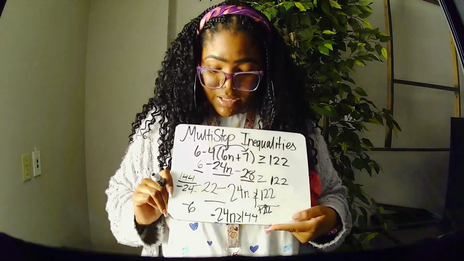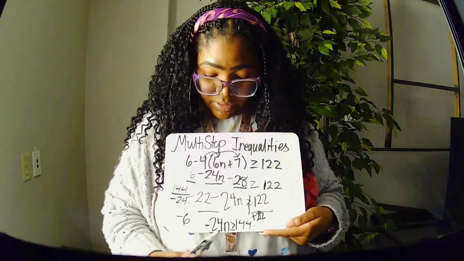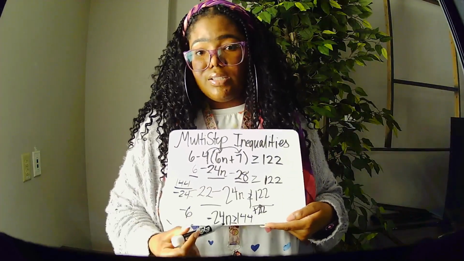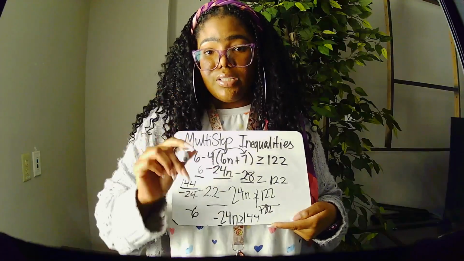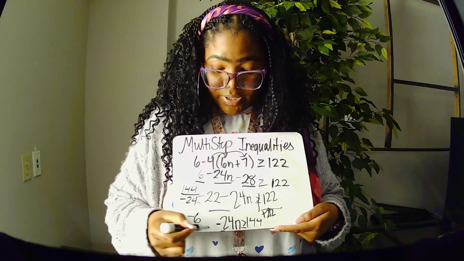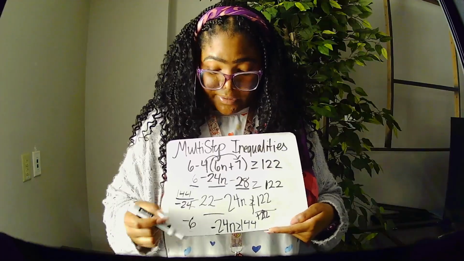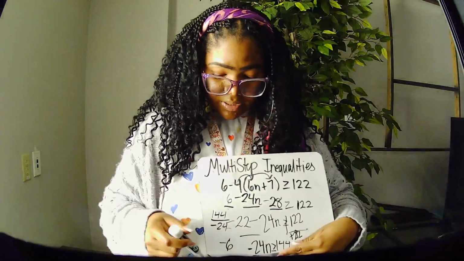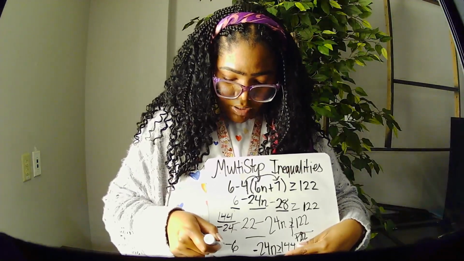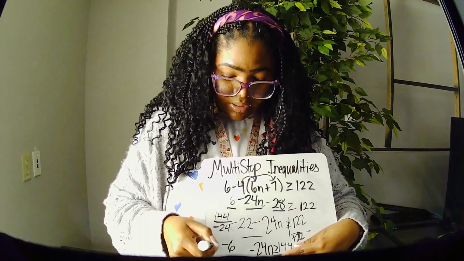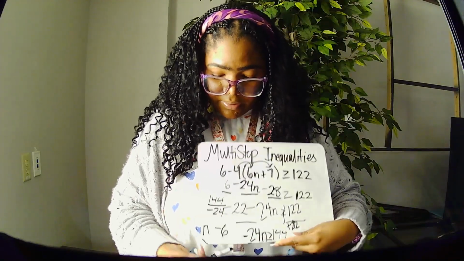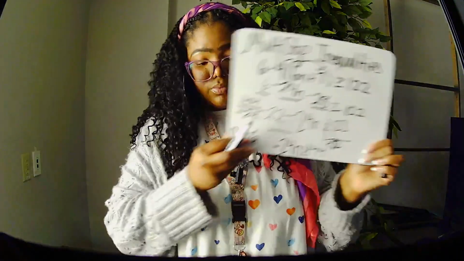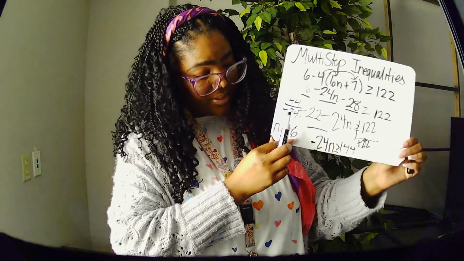Now, maybe a lot of people don't know this, but when you are dividing inequalities and you divide by a negative, you must flip your sign. So for instance, if I were to keep it parallel, n is on the left side, so I'm going to put n back on the left side. The symbol is in the middle, so I want to put the symbol in the middle. So the symbol will be right here. And then 6 is on the right side. And as you see, it's going to stay on the right side.